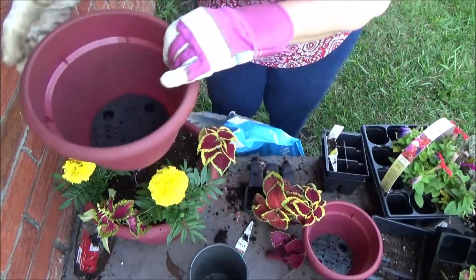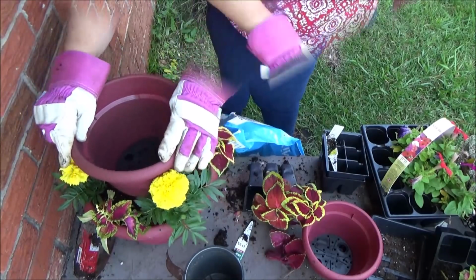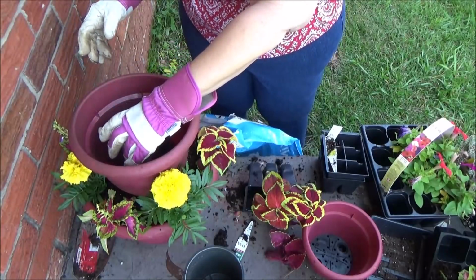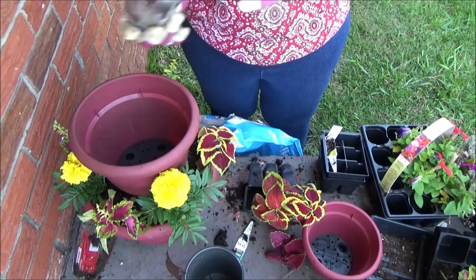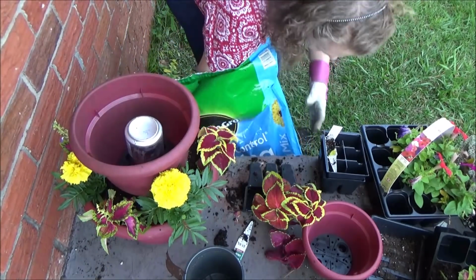Okay, we'll put our next pot in and go to our next level. Okay, so our next tier for our spacer, we're just going to use a regular 12-ounce can. We're going to put that in. And I like to put mine upside down so they don't fill up with water and get stagnant. That's a good thing to do.